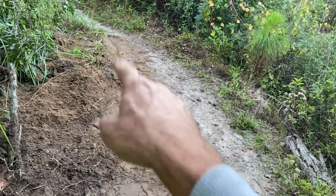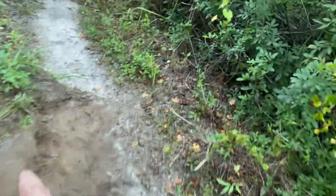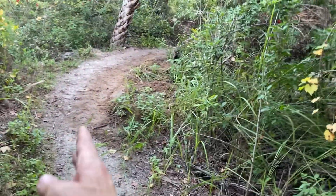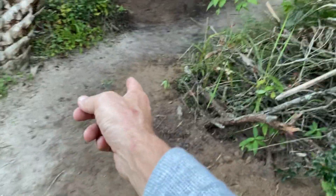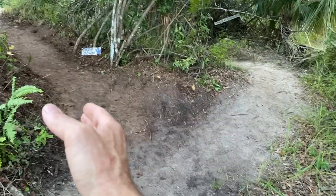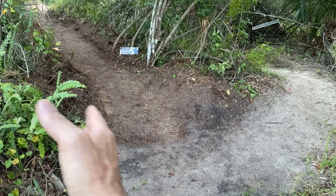I used really good dirt back there. I made this so you can cut down around this corner — you're coming from this way. I cut this again right about here, and that'll put you right over these roots that used to be rough but are still there — just a smoother transition now, a little bit of bump. And now you've got a really good looking line going in here.